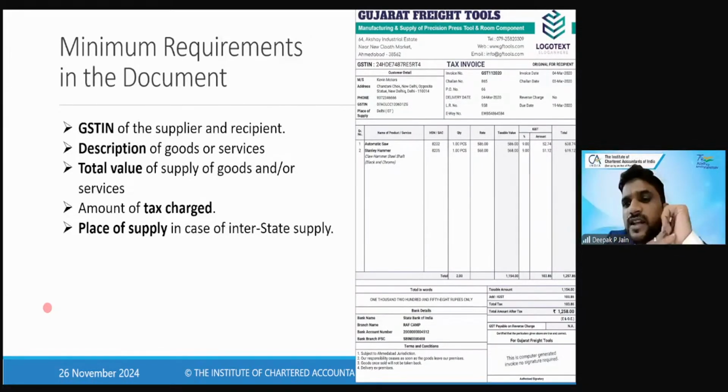So will the e-commerce operator get the credit for the tax he pays on behalf of a supplier registered under his name? No, no, no. E-commerce will not get the credit. The supplier will give it to the recipient. Tax is paid by the e-commerce, but credit ultimately goes to the recipient itself. So these are the minimum requirements कि आपके पास invoice में पूरे details नहीं है, तो at least these minimum details should be there.